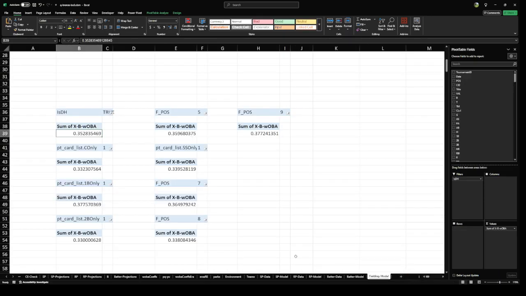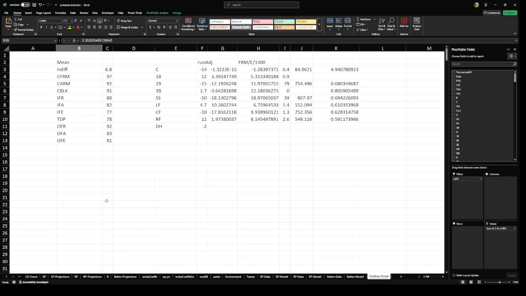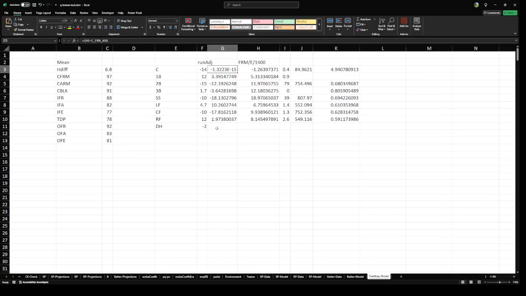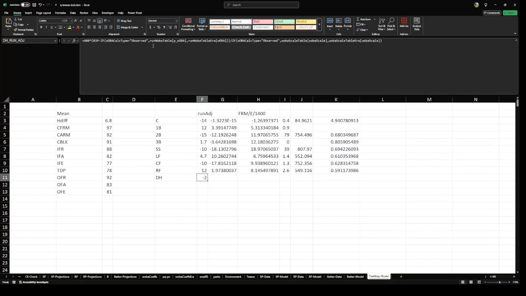I'm so confused. This wOBA value feels way too low. What am I doing here? What's the wOBA table?